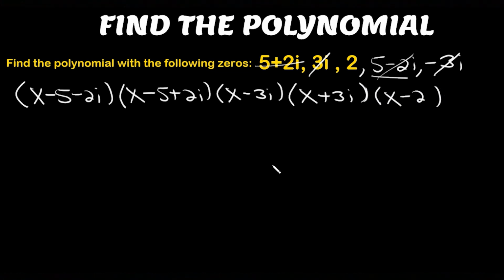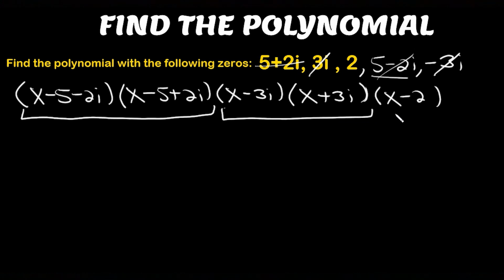So from here, we can go ahead and multiply it all out. And again, you want to keep the parts that are similar together. So for example, when I multiply this out, I'm going to work on these trinomials right here. I'm going to keep these together. These binomials I'm going to keep together. And then I'll worry about this x minus 2, okay? So let's go ahead and go for it.